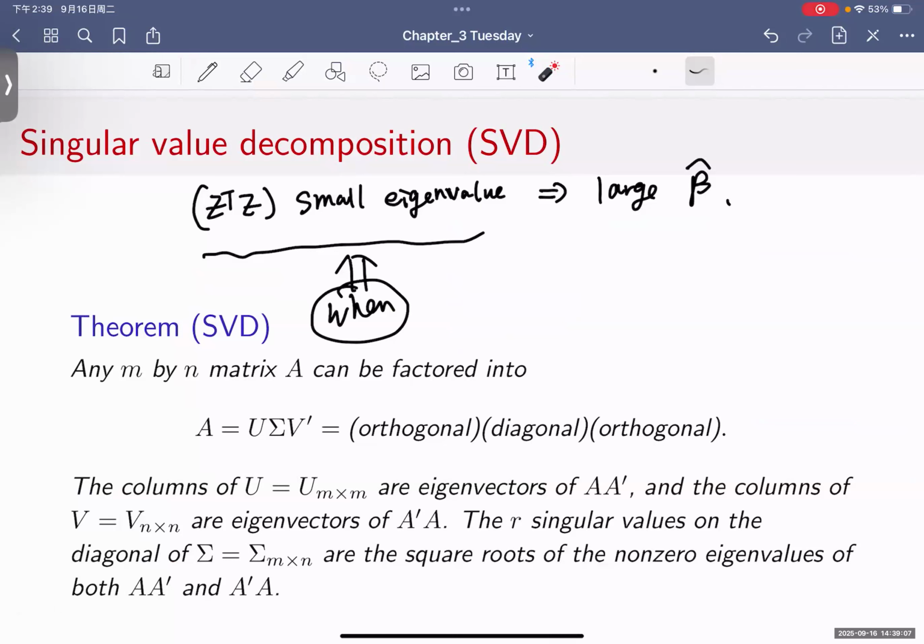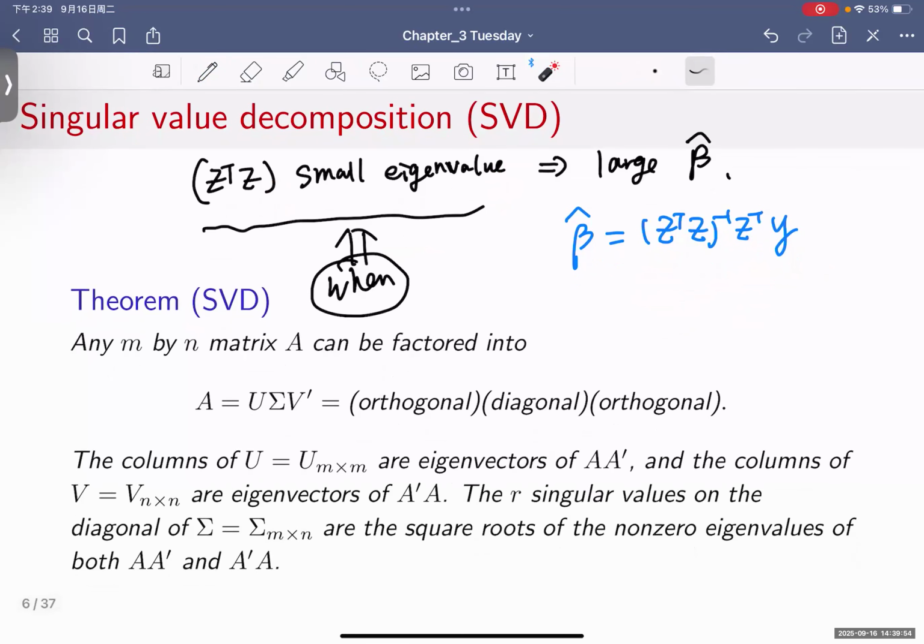But we want to ensure this by doing some calculation and giving some explicit mathematical form, so we can understand the reason. When we look at the beta hat, it looks like this. When this eigenvalue is small, this one is large and this one is small. So how do the small eigenvalue and a large eigenvalue combine together? What is the eventual outcome? This is something we want to understand. So now we will introduce a thing called the singular value decomposition.